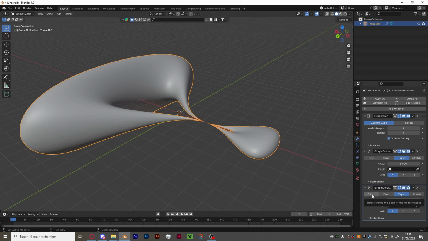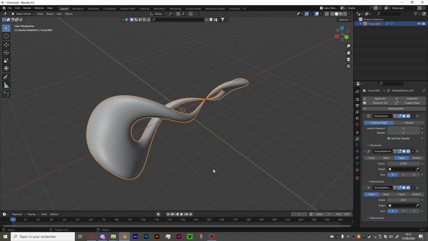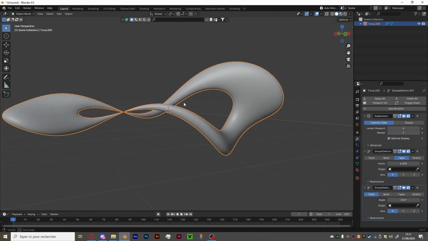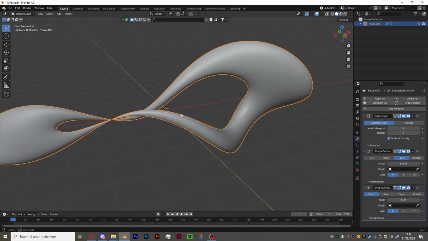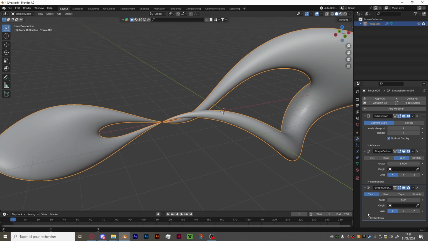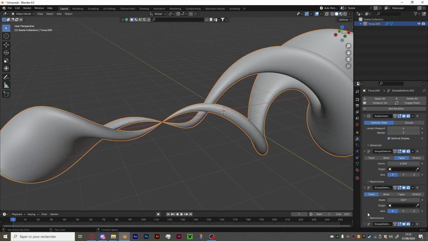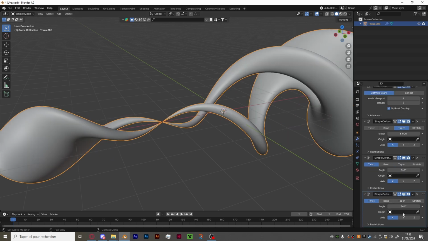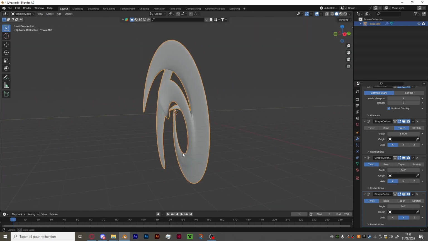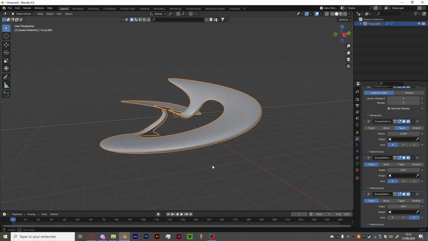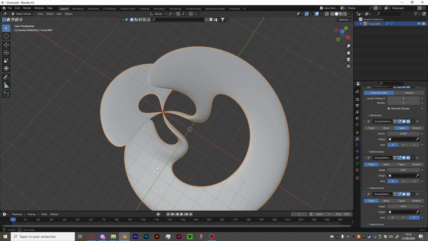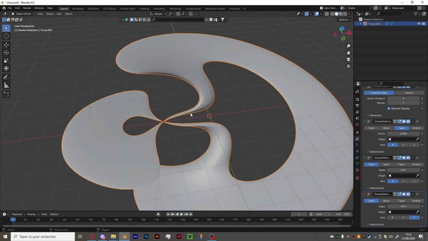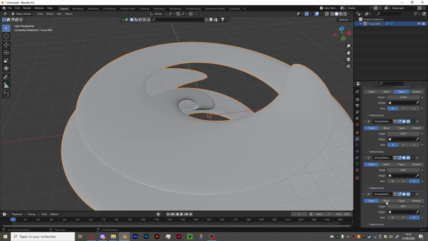For example, I can twist it on the x-axis, and as you can see, we have something like this happening. And this is already cool. And now I can simply duplicate it once more and maybe set its twisting to Y, and I have something like this. Or maybe I can set it to Z and we have something like this. Pretty symmetrical. Cool.